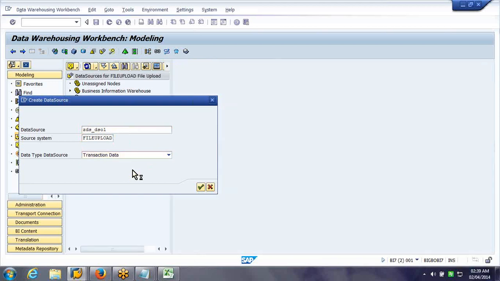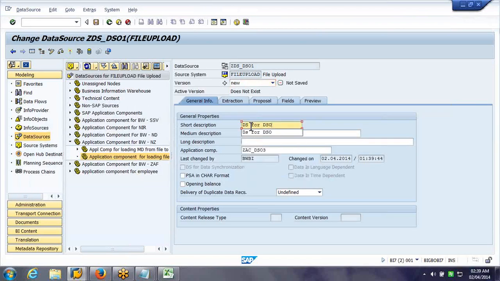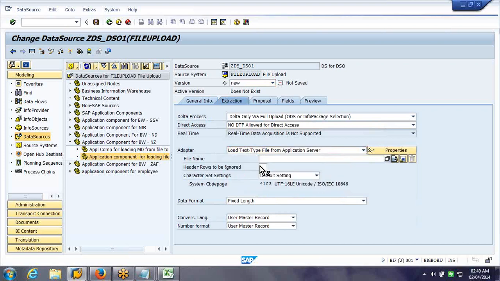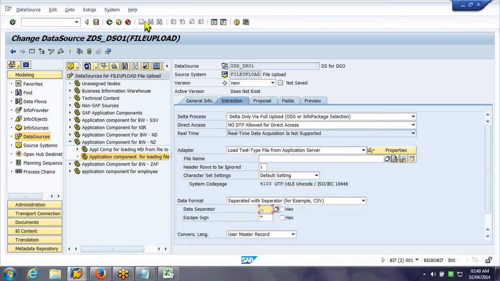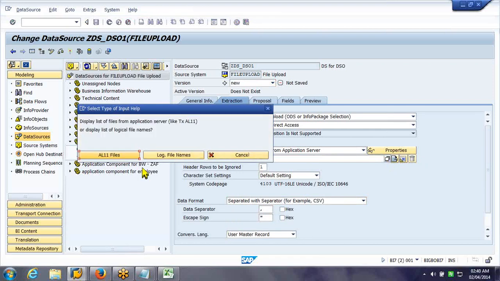Transaction data source. Load it from server. Okay, you know how to upload it from server. Someone has already uploaded it. I am going to use the uploaded file.